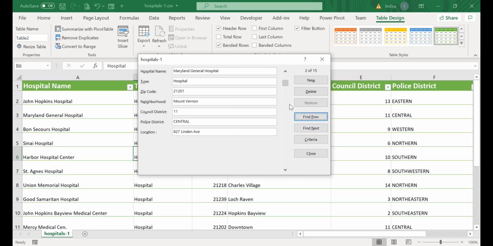Since this data entry form is about entering new data, we have the new button over here. So click on here, and now we just need to fill in this form. Let me just go Auckland Hospital. Type, it's obviously a hospital. Zip code, let's just add some random numbers. Let's just say, I don't know, city.